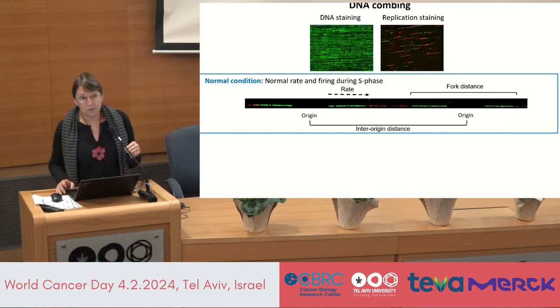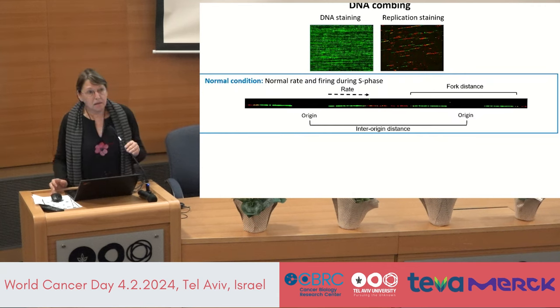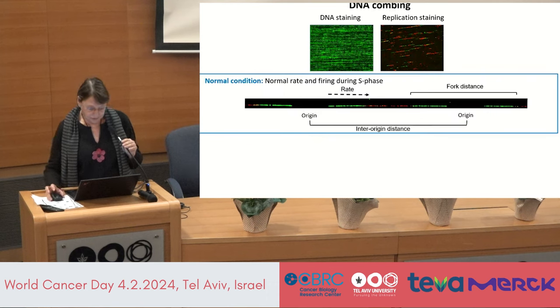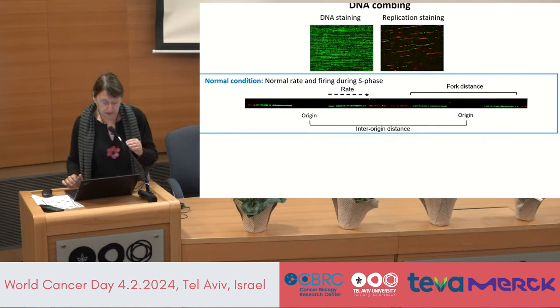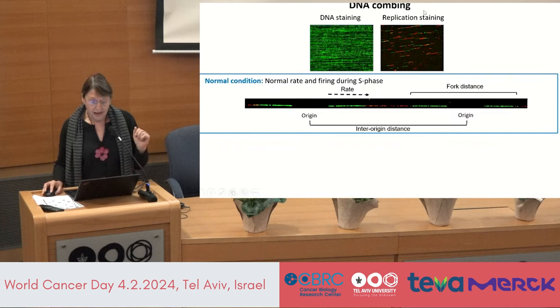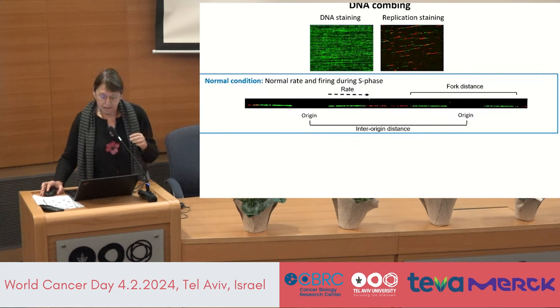In order to investigate the possibility that DNA replication is perturbed in early stages of cancer development, we use a high-resolution methodology called DNA combing. In this technology, we stretch DNA strands that were labeled in the cells with two nucleoside analogs. As can be seen here in green and in red, these are the analogs that we can detect with antibodies. You can see the stretched DNA very clearly. Here is a slide with the DNA fibers, stained with an anti-DNA antibody. And on the right, we can see the replicating strand stained with antibodies against the nucleoside analogs.